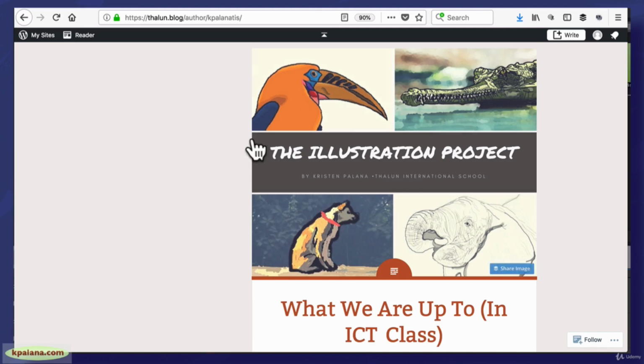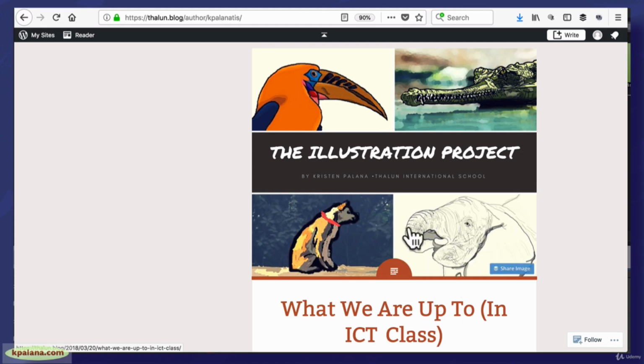And then they brought in their photo, and then they used the drawing tools in GIMP in a different layer to trace over the photo, made their little tweaks here and there, and then they threw out the original photo, and they were left with different kinds of illustrations. So these are 4 just different examples.